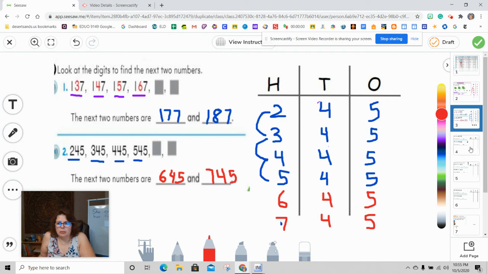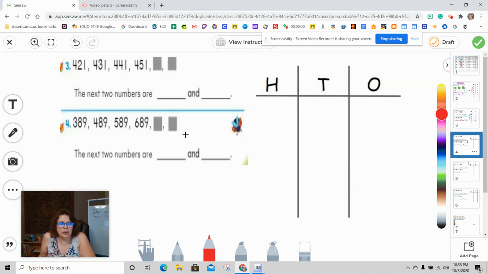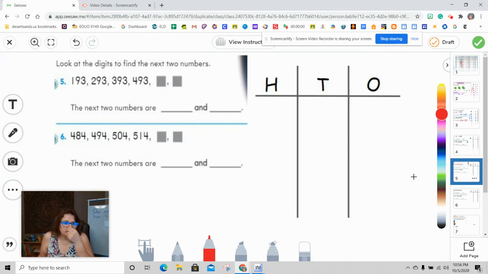Now I'm going to do another one because there's one that I need to do. I'm going to do number 4. You guys can do number 3 with no problem, but I need to do number 4 because this one is a little bit special. I need you guys to pay attention. Is this the one? Let me see. No, let me go to the next one. This one is not the one I want. Hold on. Here, right here. Number 6. So I have number 6.